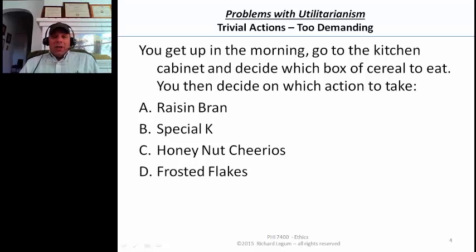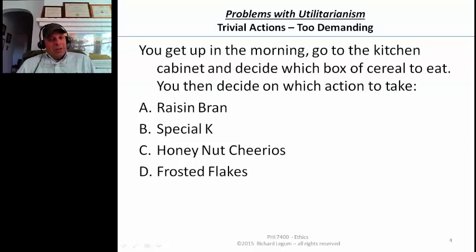Ordinarily, we would say morality doesn't require that we pick any of these. And remember, I said set aside your concerns about nutrition, that you'd be doing something bad for yourself in the long run. It doesn't really matter which of these. You want to get something to eat, you're hungry, you've got to pick it up before you go to school, to work, whatever. You pick up one of these things. But now let us see, what does utilitarianism require?